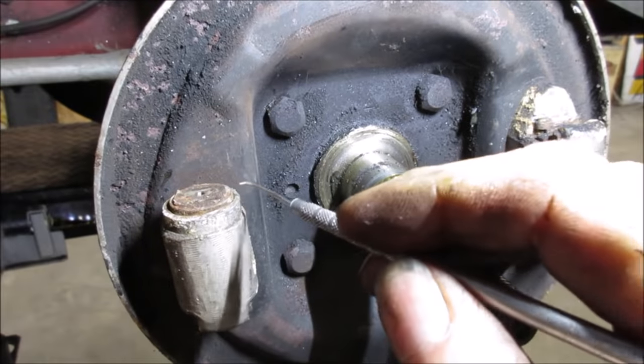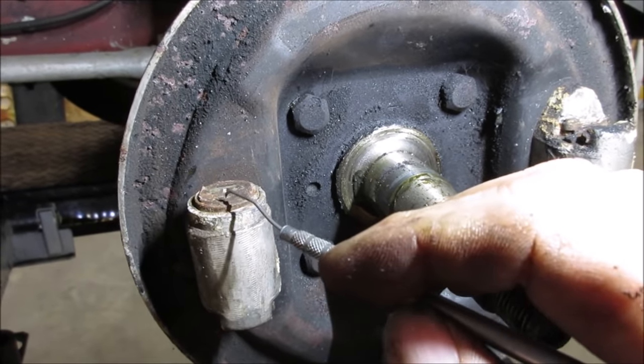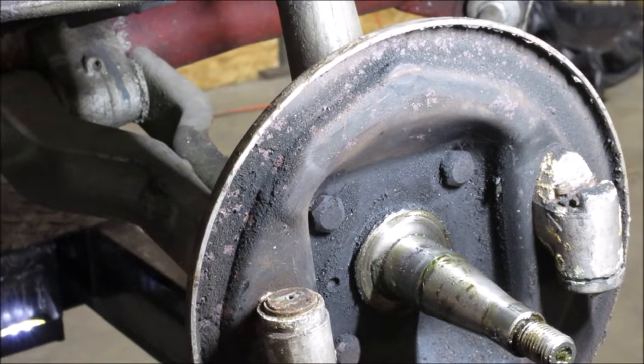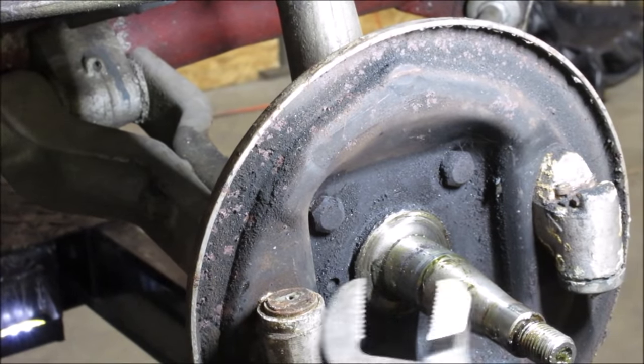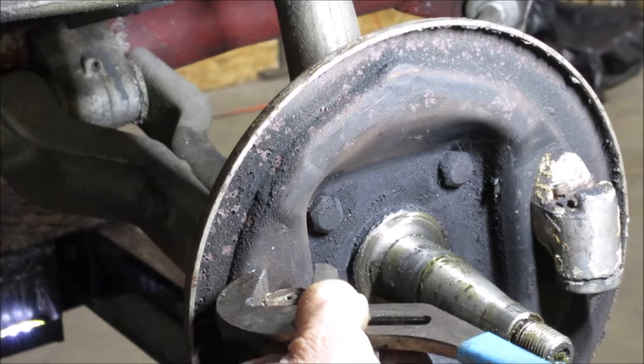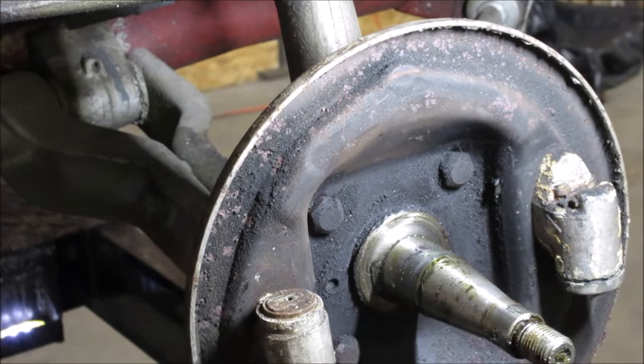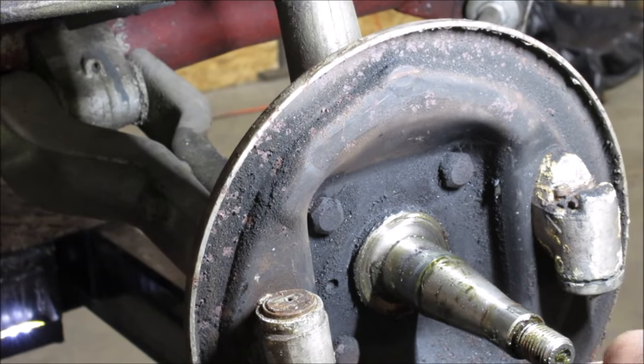I'm gonna try getting a pair of water pumps on that shoulder and that shoulder just to see if it rotates a little bit. Let's see if we get anything out of it. Nope. So I figured it seized in that bore. So that's gonna be the condition of all of them all the way around. So we'll just put it back together with the adjuster and stuff on it. And we'll call it good enough to roll.